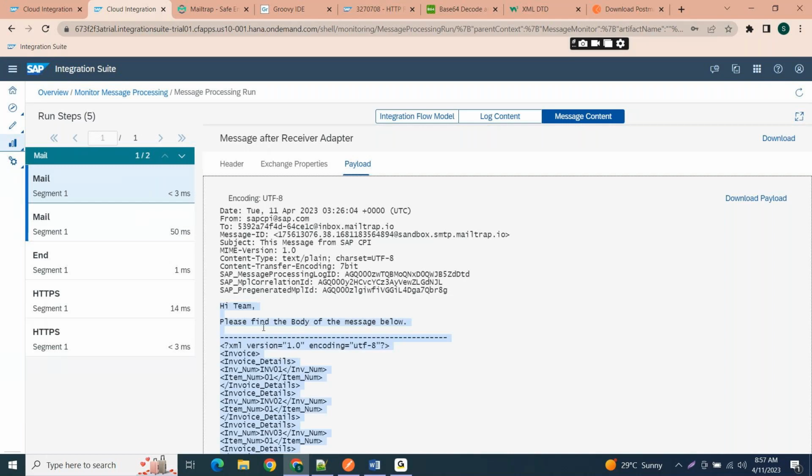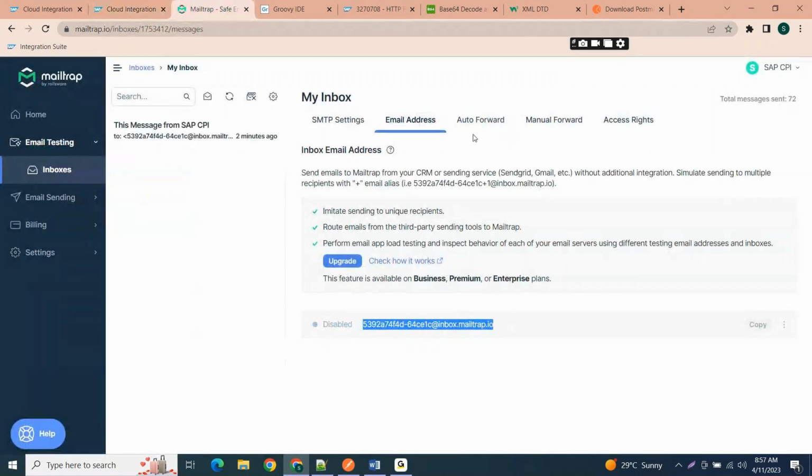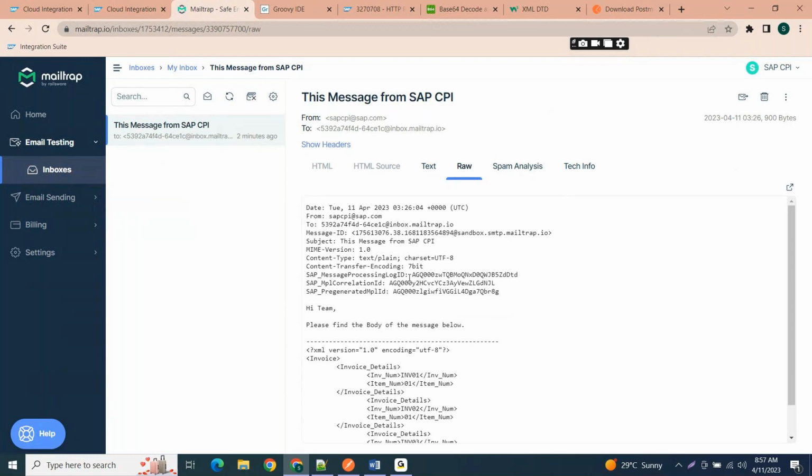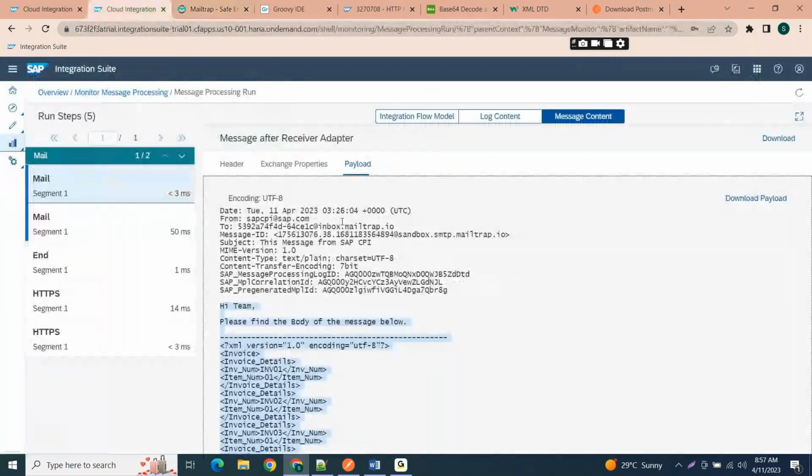"Hi team, please find the body of the message below." Where can we find this raw message? In the mail draft. See here, this is a mail, right? We just received this message. Here in the raw, you can see this message. Whatever data we have, the same data will be sent to the target system in the raw format.